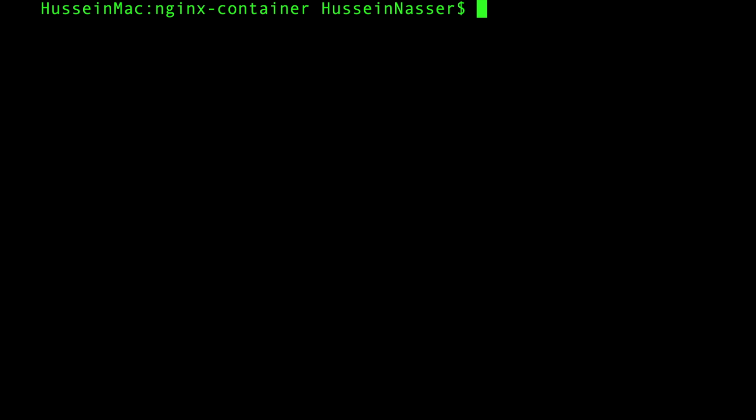The final step is to run the container. In order to do that, we do docker run. You can optionally give the container a name, but I'm not going to do that. Do -p to map port 8080, which is running on the container, to port 8080 on my host, which is Hussein Mac. This could be anything you want, but the container port has to be 8080 because that's what we picked in the configuration, remember? And finally, you do nginx-app. Just like that, the application should start running any time soon.